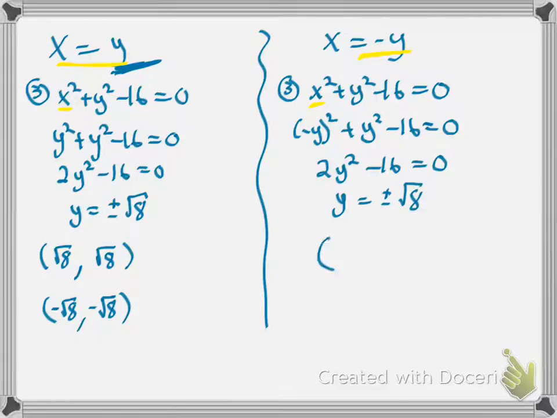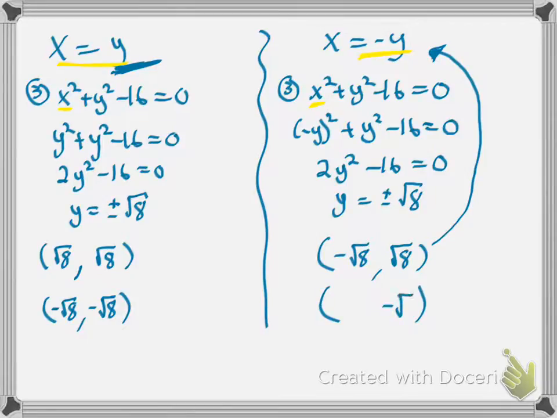Okay, so let's list out our ordered pairs. If y equals the positive square root of 8, then, going back up to compare where it came from, x would be the negative of whatever y is. If y was the negative square root of 8, then x would be the negative of whatever y is. So we got different ordered pairs there, which is kind of interesting. So here's what we got: these 4 ordered pairs that we're dealing with now.